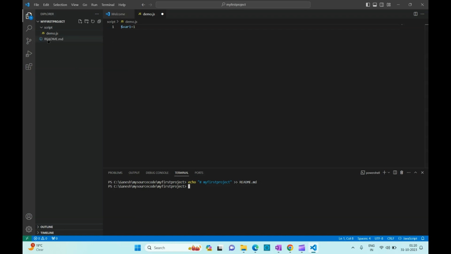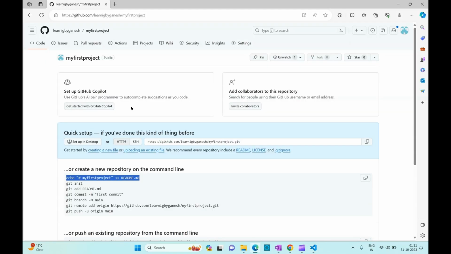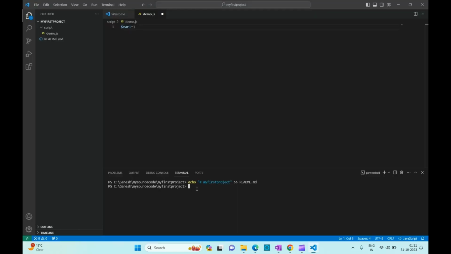So here you can see that the readme.md file is added. Basically, this file is used to add our project description. Right. Now let's run git init to create your local repository. I can see this local repository is created.